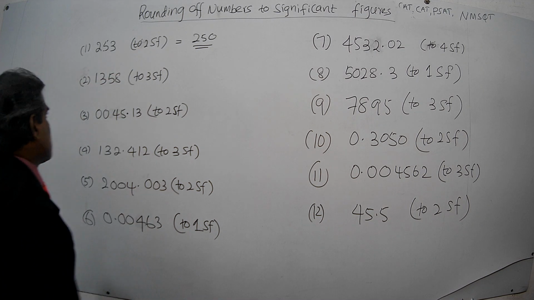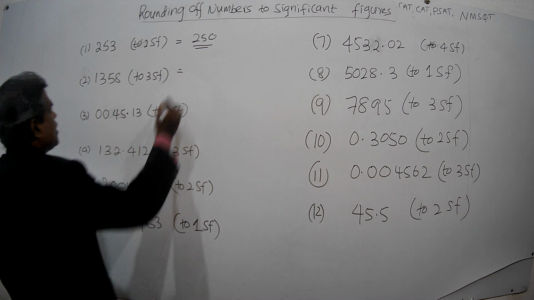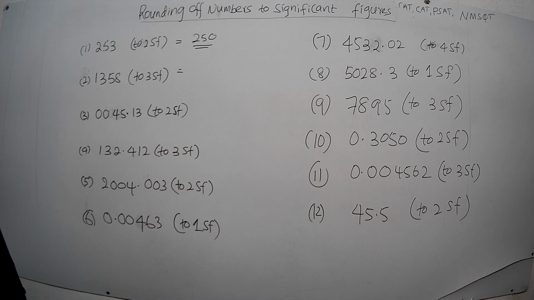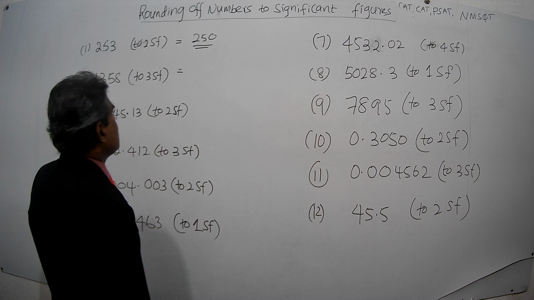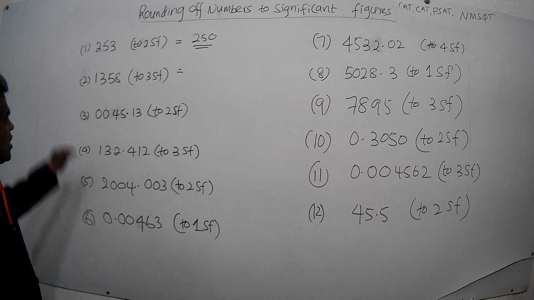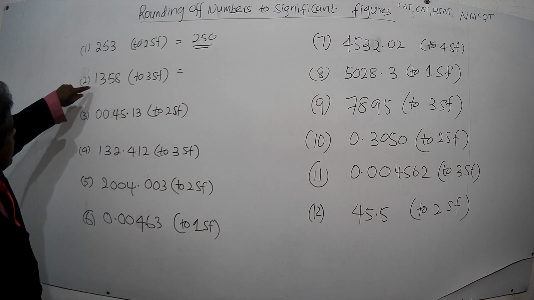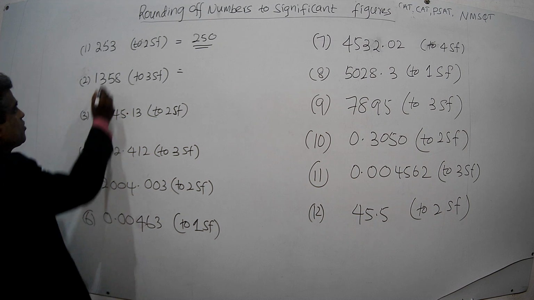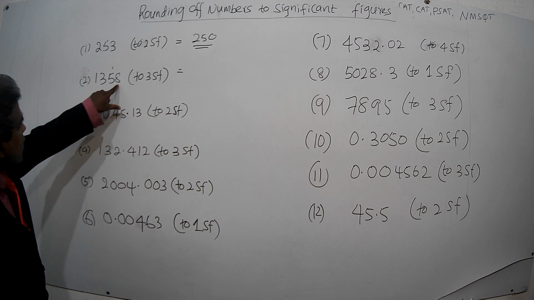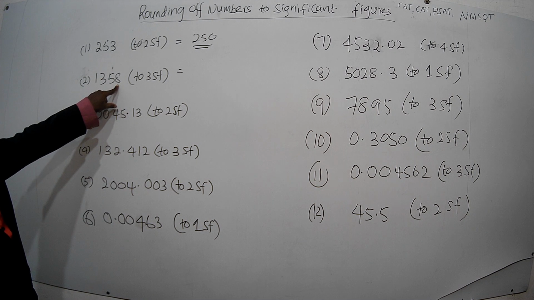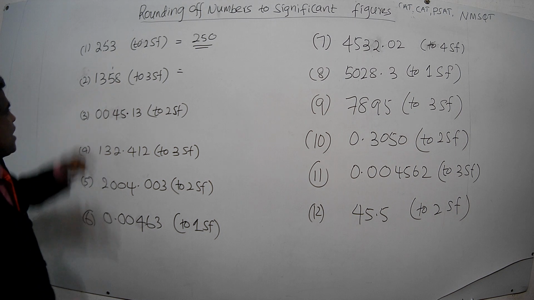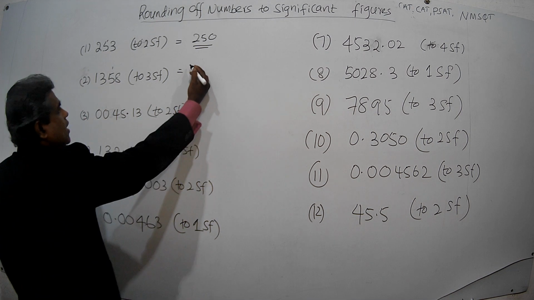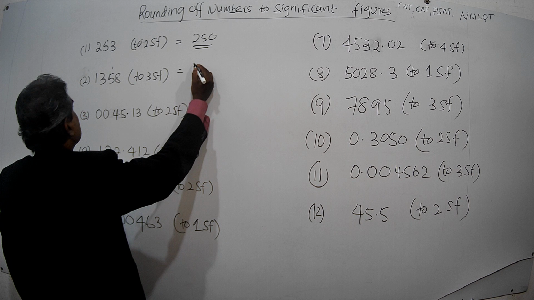Now the second example. The number 1358 is to be rounded off to three significant figures. You have to count three significant figures from the left side. The third significant figure is 5, the first one, second one, third one. Then look at the size of the next digit, that is 8, which is greater than 5. Add 1 to this one and put 0 in the last position. Write the number from the left side until the required degree of accuracy.